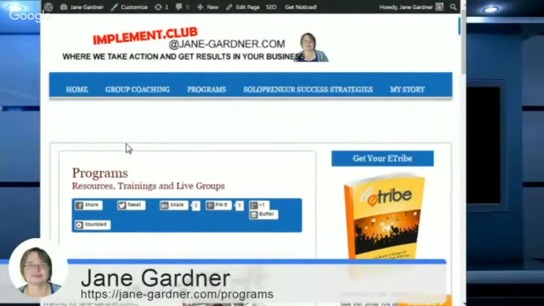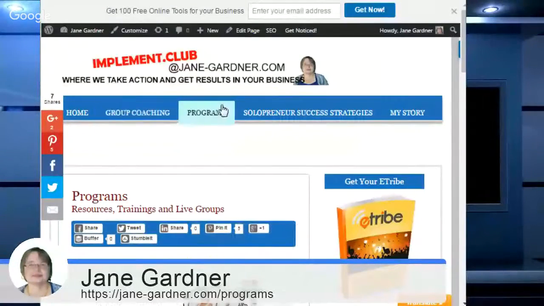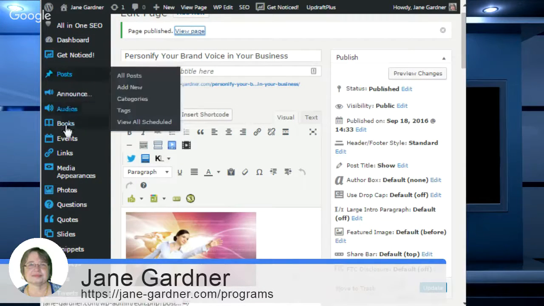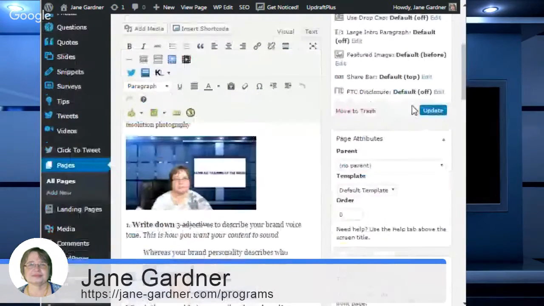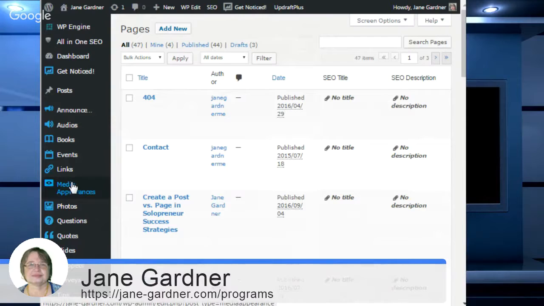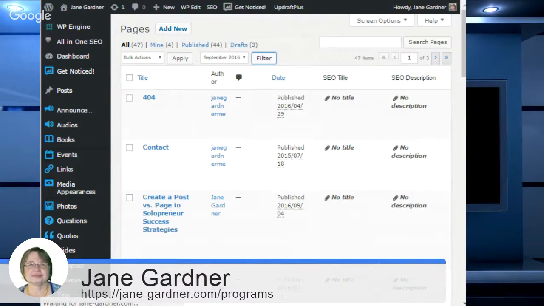Now, in order for that page to be seen in my menu, I actually have to add it to a menu. So that's it for another day. And for now, that's how to do a page. That page will always be there in the list of pages. Maybe we should go back and look at the list of pages so that you can find it later and put it into your menus if you wish. Let's go look at all your pages. There's a list of all the pages, and you can go and look for the newest. So let's look for September, and it'll show up in September.